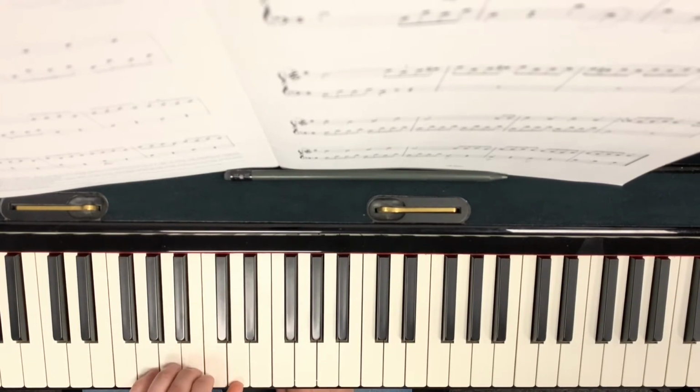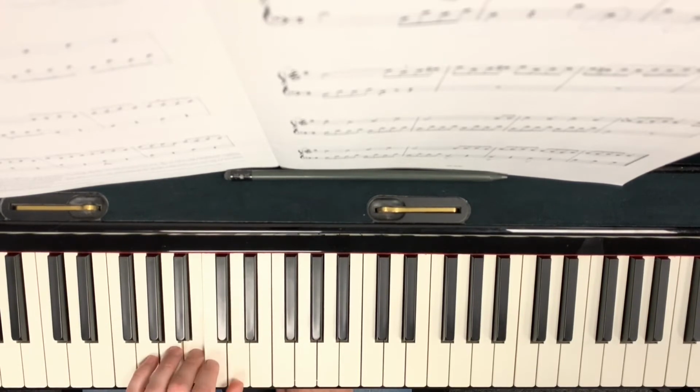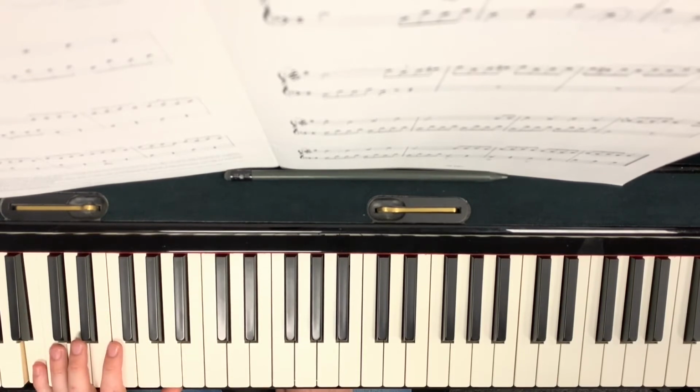Notice what I just did there. I played all of the notes of the Alberti bass, and then I played all of the notes together. So by doing that, it can really be helpful. Learn the chord shapes. Okay, let's carry on. What have we got next?